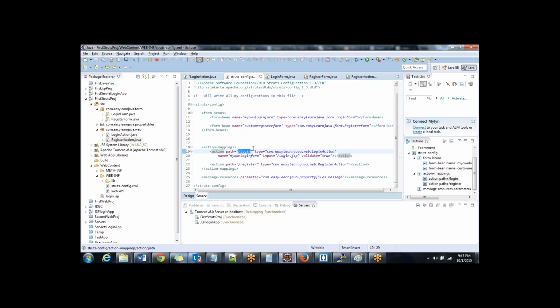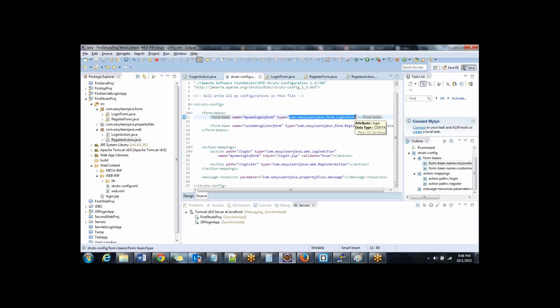The action is login, the path is login, and this is the class that needs to be called. And if you notice here, I am binding a form, my own login form, which is nothing but this login form.